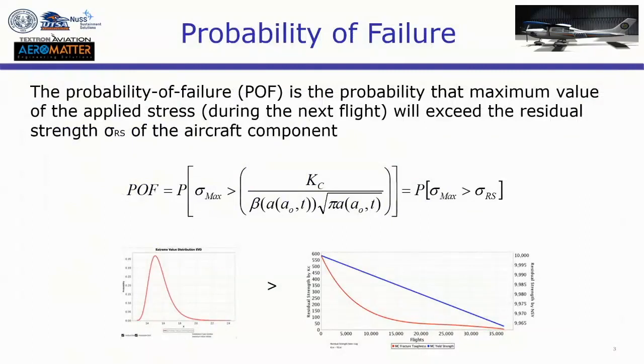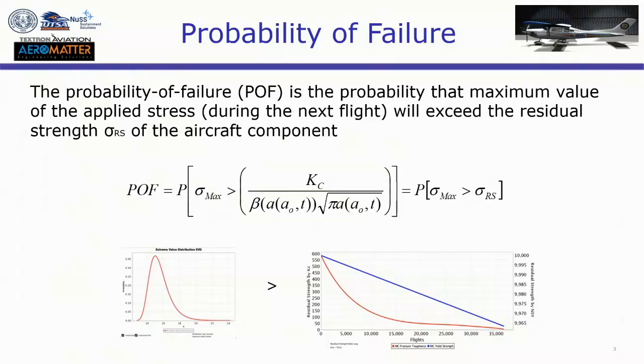This is the third time that we're going to repeat this, so you remember it for the test at the end of the day: the probability of failure is defined as the probability that the maximum stress per flight will exceed the residual strength, okay? You see that the residual strength is a function of KC, so when we do variation on KC, this is going to change. And it's a function of the initial crack size, so when we do variation on initial crack size, this side is going to change.